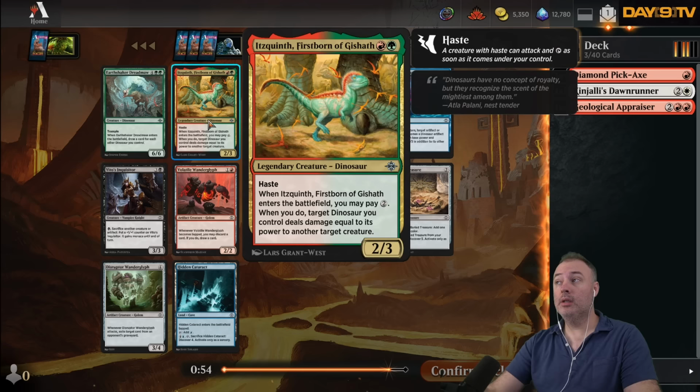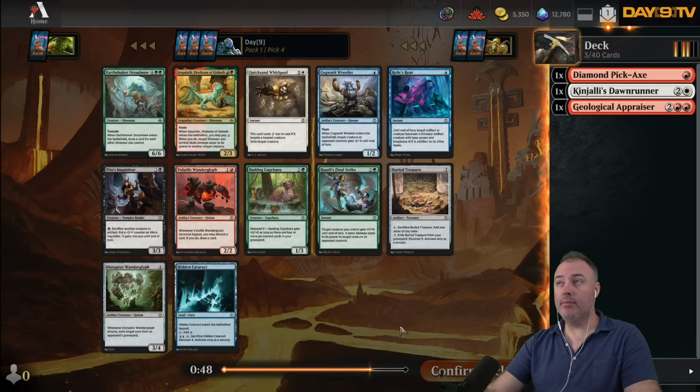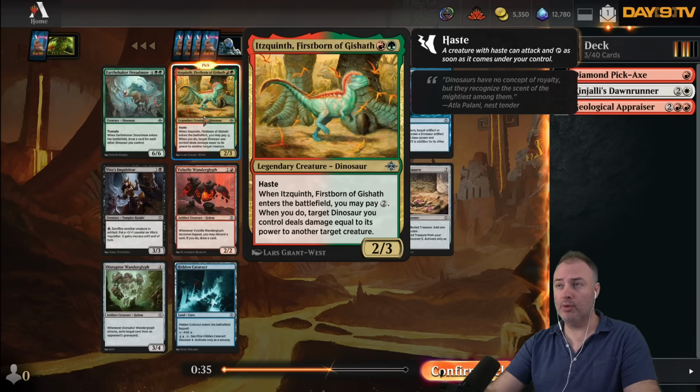What? Quinth is here? Yeah, I'm taking this one. Oh my god, this one's very, very, very good. And it's fourth pick? It's a 2-3 with haste that when it enters the battlefield, I can pay 2, and then target Dinosaur you control deals damage equal to its power to another target creature. That's incredible. It's incroyable.